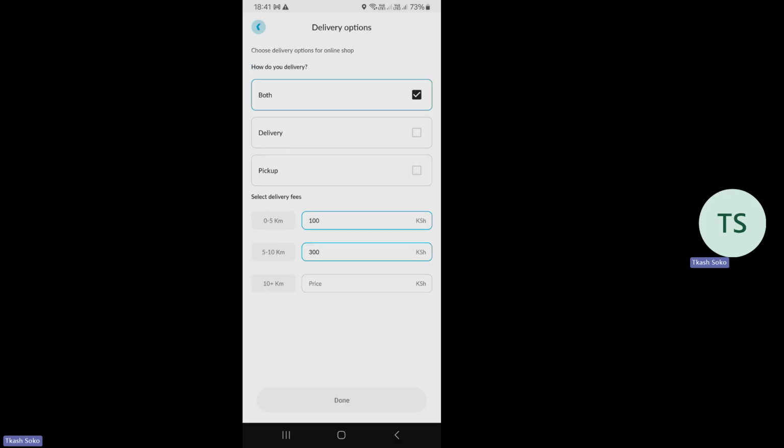If it is a product, then you have maybe to send it as a parcel within that radius. You have to send it as a parcel, or you have to maybe have a delivery person like the boda do that for you. So lazima uweke price zenye ni reasonable, na pia unaweza overcharge kidogo. Unajua sisi kama Wakenya, you can overcharge kidogo ndio to delivery apate yake, but pia wewe unafaidikia hapo.